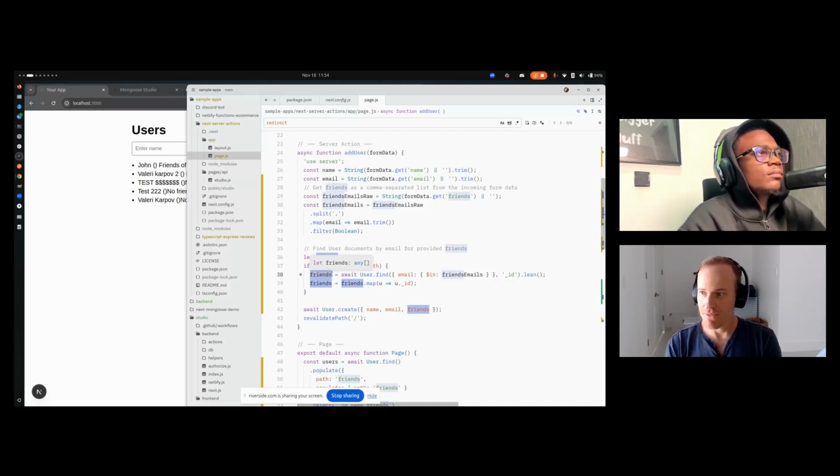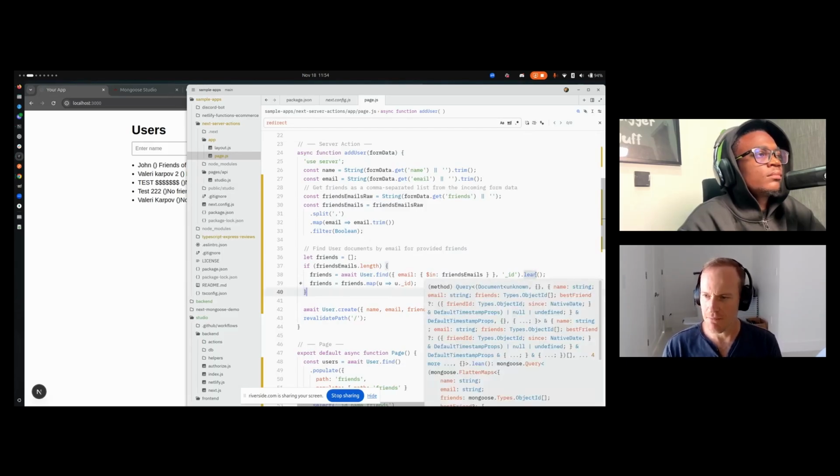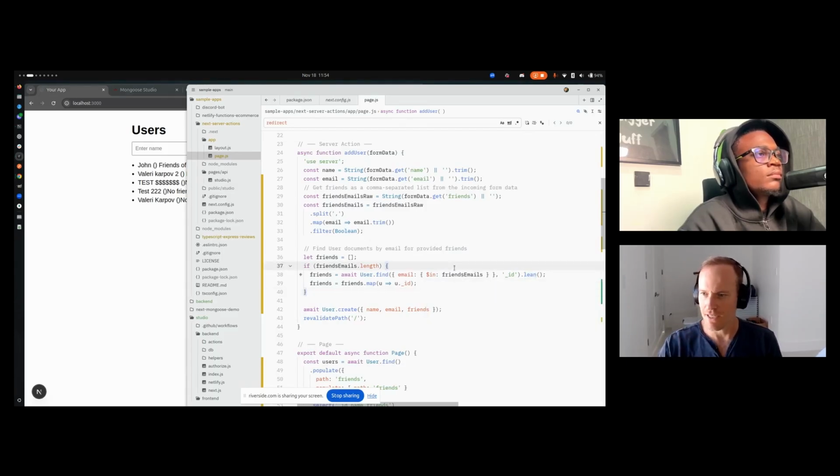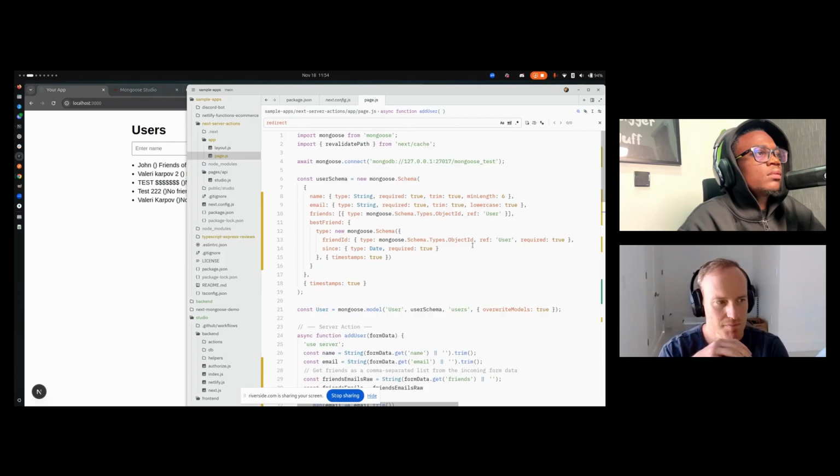And if you're not going to do anything that involves change tracking or data validation, you might just use lean. Because if all you're going to do is just send that data back to the server, then back to the client, you might as well just use lean. Skip the hydration, yeah. Is there a config you could set so you don't have to pass lean every time you make a query somewhere?